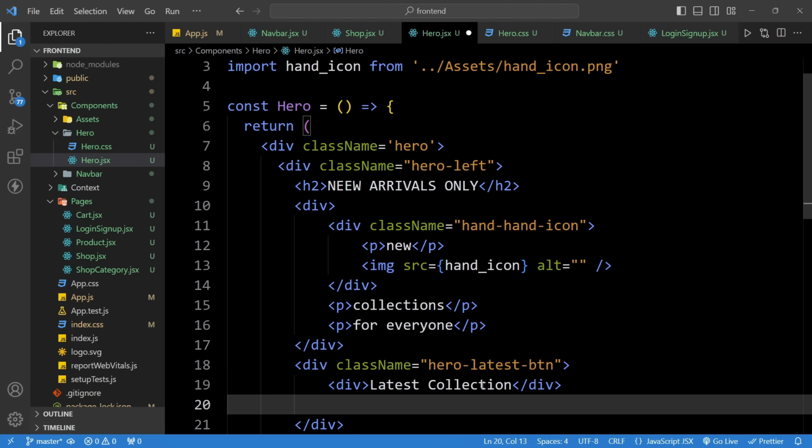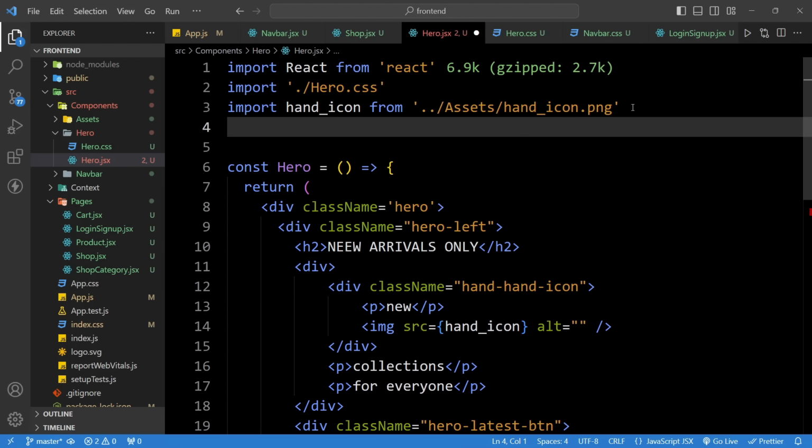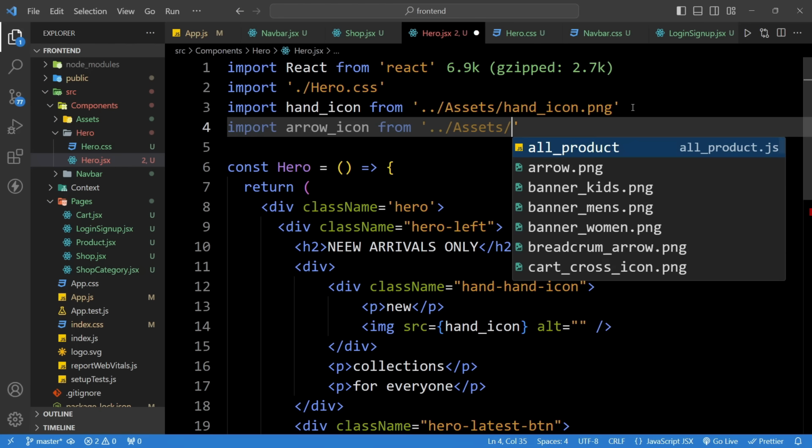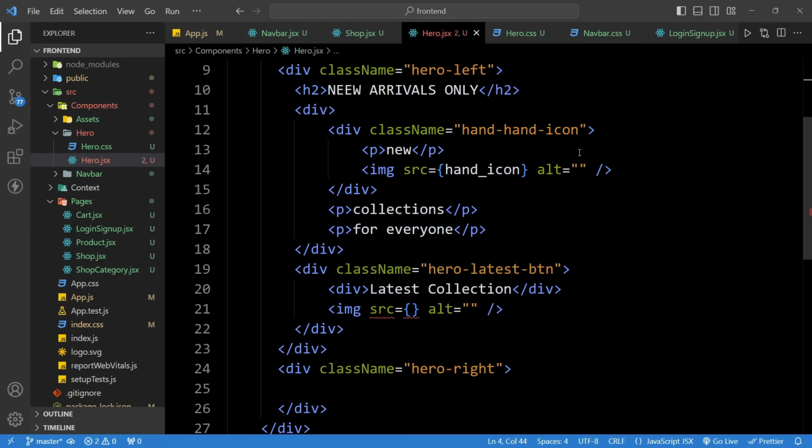Next we will insert one image tag, and here we will add the arrow icon. So again we have to import the arrow icon. We will add import arrow icon from the asset folder /arrow.png.